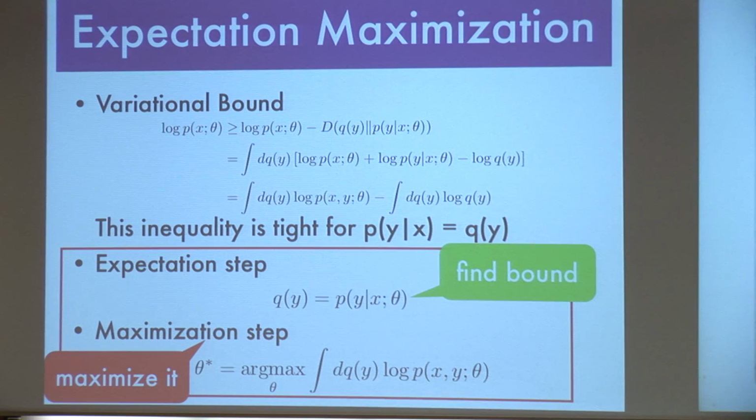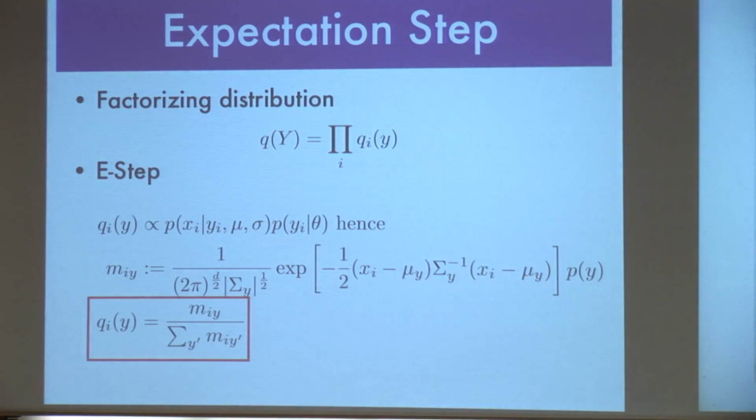Okay. Now, how does it look in practice? Our factorizing distribution for clustering is going to be a very simple one. We just say q of all the y's is the product over all the i's of q_i of y. So basically, I'm just modeling, for each single data instance, the distribution over the clusters. The E step then is, okay, so what do we get? q of y is proportional to p of x given y, mu and sigma, and p of y_i given theta. So that's my current model. I need to renormalize that. That basically tells me how well a particular cluster fits a particular variable. And then, just plugging that back in, I get these weights.